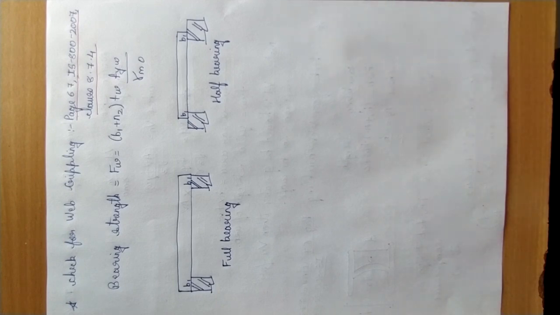So this completes the steps involved in the design of laterally supported beams. Please go through all the checks and all the steps thoroughly. Go through the codebook provisions and read the clauses. In my next lecture, we will take up one numerical example and solve it using these steps, and we will learn how to apply these formulas for checking the beam, whether it is stable or not, whether it is safe or not. So for today, this much is sufficient. I have covered all these steps, so please go through the clauses.